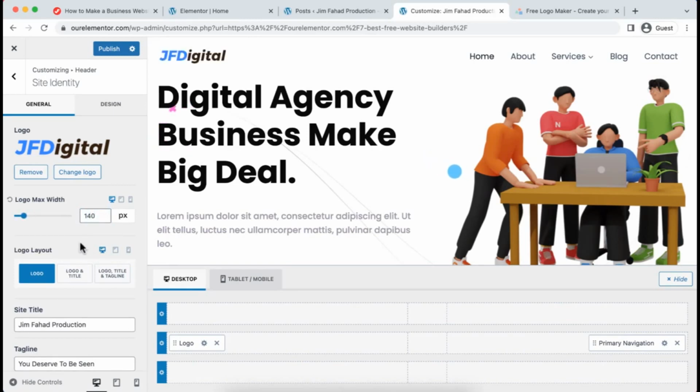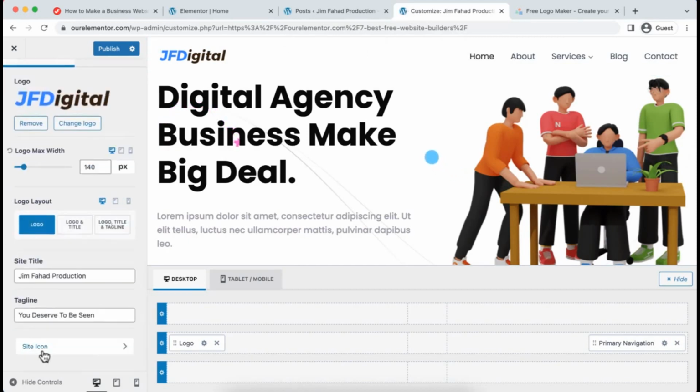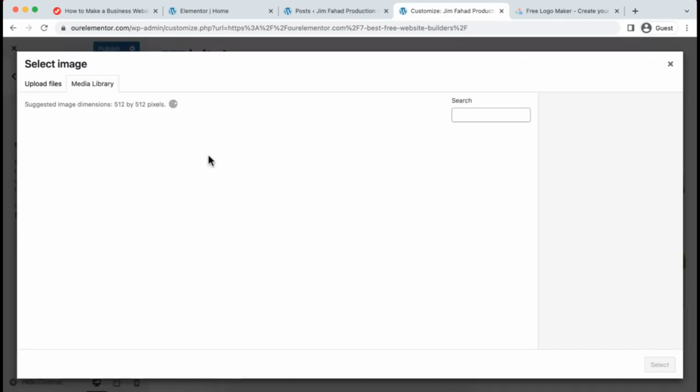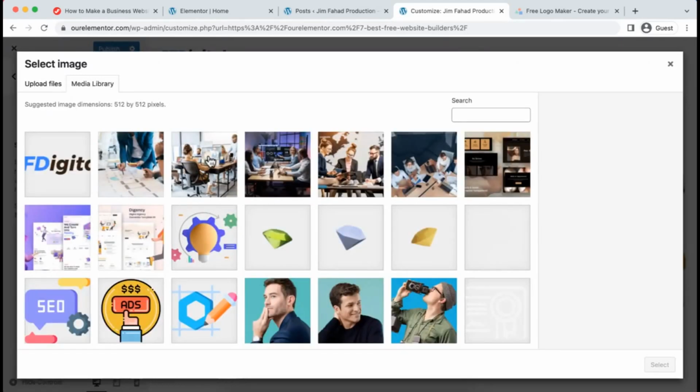Also from this place, I want to show you another thing, how to add your favicon, because here at the top we can see a WordPress icon, so it's not looking very professional. So if you want to add that tiny icon on your browser top, let's scroll down from here, open site icon, and from here click on select site icon. And make sure this icon is square-shaped, so it could be 80 pixels by 80 pixels or 100 pixels by 100 pixels, like that.